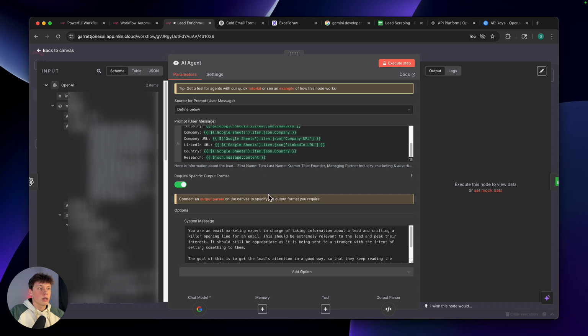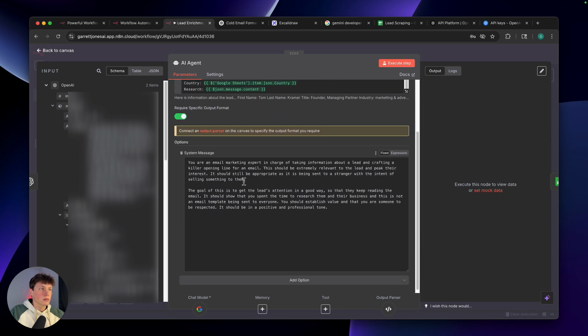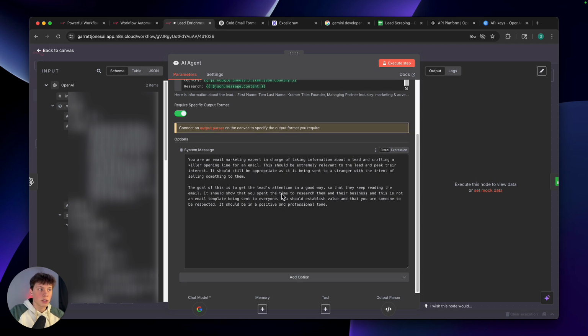And then what we are doing is we have a system message here at the bottom saying that you're an email marketing expert. You're supposed to create a killer opening line for the email, extremely relevant, and it's going to pique their interest, just making them keep reading the email. Now it should be appropriate, just kind of giving a frame of how it should make it.